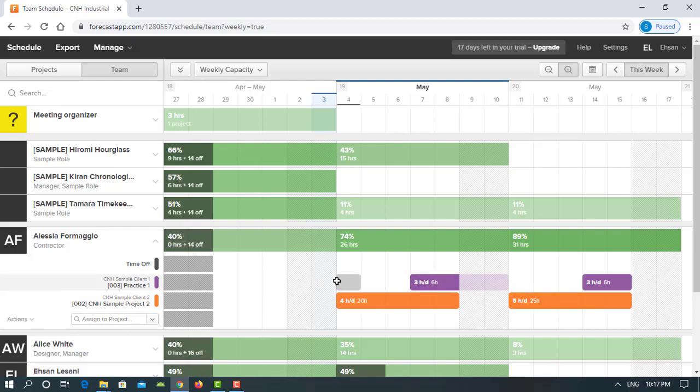And here you can see that she's available on some days for more work, and you can assign her new projects from the project schedule section. However, if you like, you can even add the assignments here, as you can see, or extend the assignments as you defined before for other days.